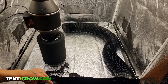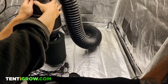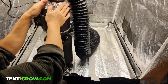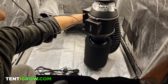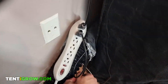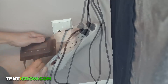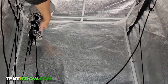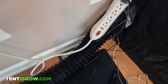Next, connect the duct to the other end of the fan and reinforce this connection with some tape. Place your setup on the most convenient location on the floor inside your tent, then connect the other end of the duct to the closest vent. Secure the duct by tightening the vent's drawstrings and organize all your cords and plug your fan in. If you have a probe, place it near where your plants would be. Now open up a vent on the top of your tent and tighten all other vents — now you have hot air getting sucked in and cool air getting blown out.